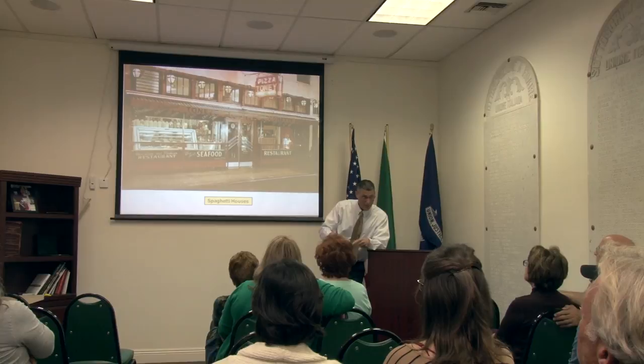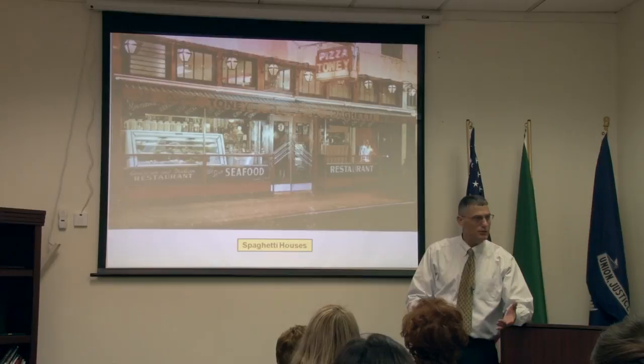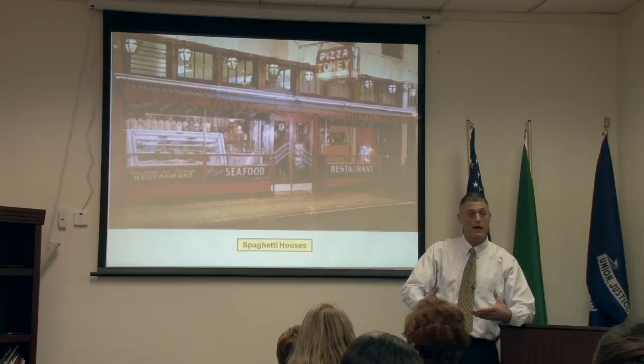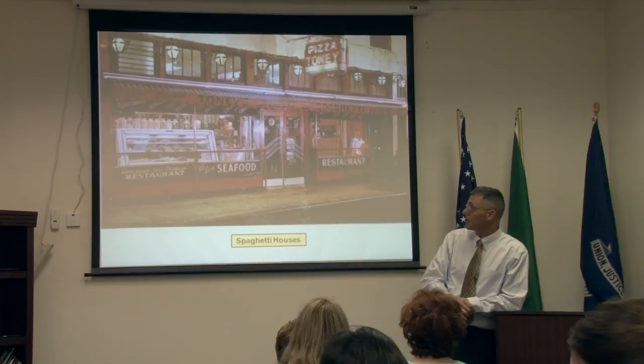The spaghetti houses. This was very common. This one is in New Orleans, but these were all over, particularly in the South. They're almost like fast food places to get a pasta dish. They're very popular. You can go in and out, on your lunch, quickly get a bowl of pasta. So this was another way that pasta got promulgated, in these kind of fast food places. This would be kind of like the old Burger King of the day. They were calling them spaghetti houses. And this one is right here in New Orleans somewhere. Maybe it's closed, but apparently it stayed open later than everybody else, a famous one. Okay, next slide.